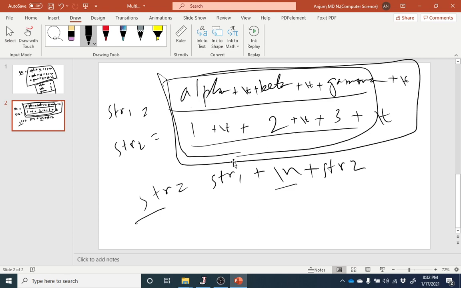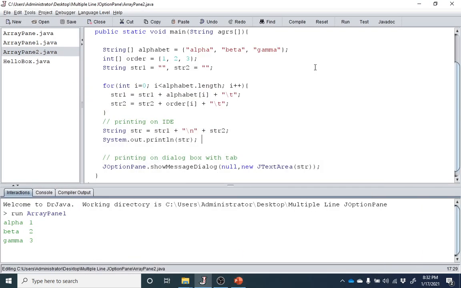It will print alpha, beta, gamma and 1, 2, 3. Now we are printing the str value using the println method that will print the output on the IDE output pane. And then we are printing this using the dialog box, but with a JTextArea. Why? JTextArea will be able to handle the tab, that's why.